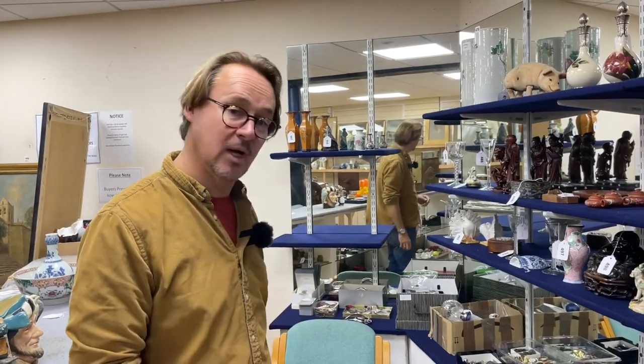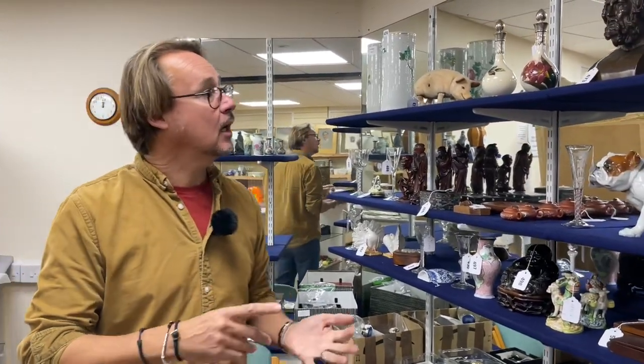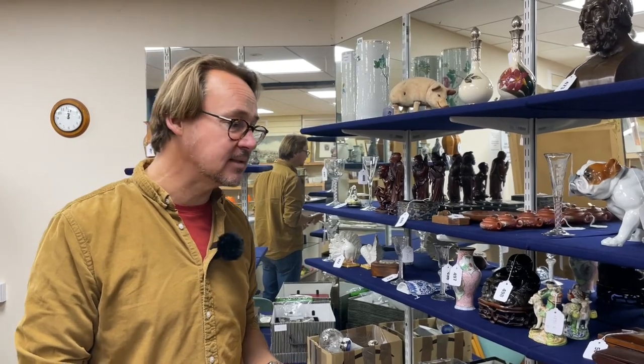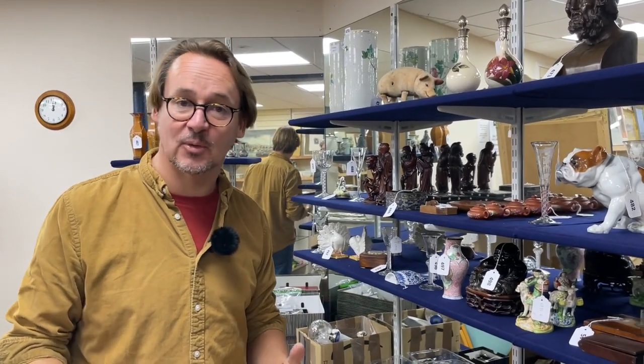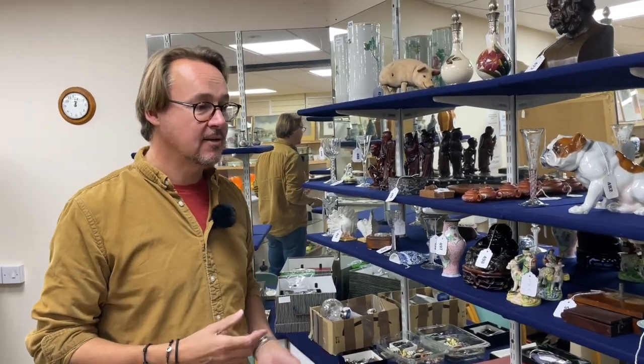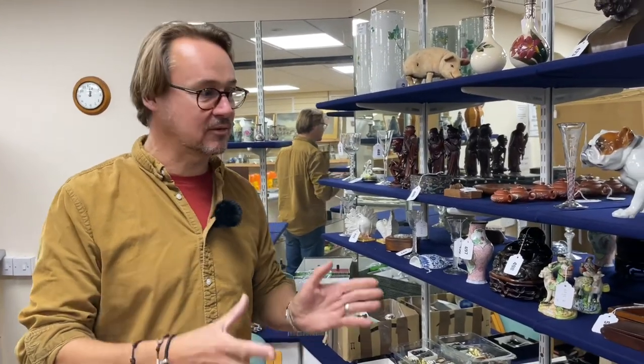Hello, Goranges are on view this time for our sale on the 24th of October. We've shown you quite a lot of jewellery and silver recently, so we'll have a poke about in the smalls this time and then wander over to the warehouse. The sale has some re-offers - unsold lots from the fine sale - which always gives it a boost, plus quite a few other interesting things that came in, a lot of items in that £200-400 price range.